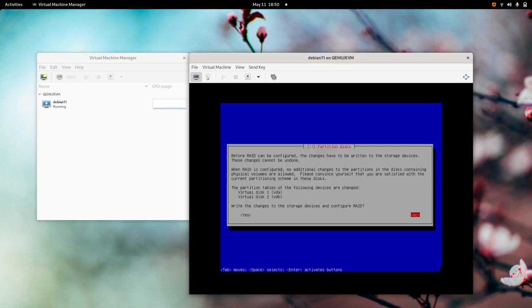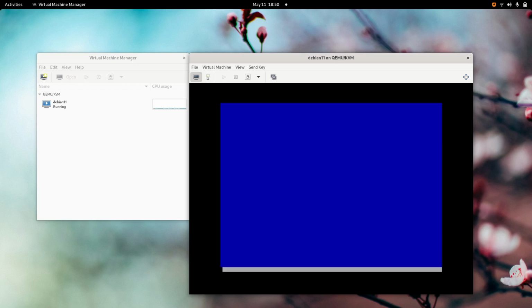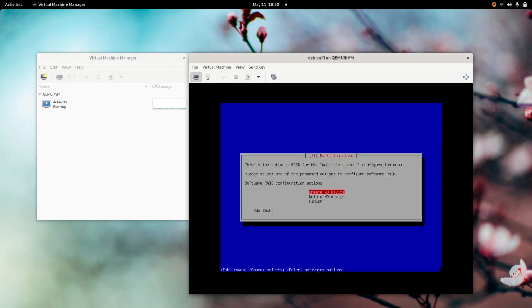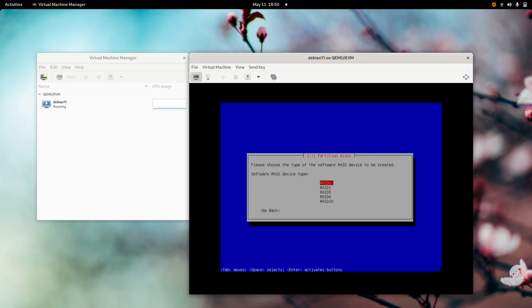I want to write my changes to disk. That's fine. And now in this process, I'm going to tell the RAID program, mdadm, which partition on the first disk maps to which partition on the other disk.